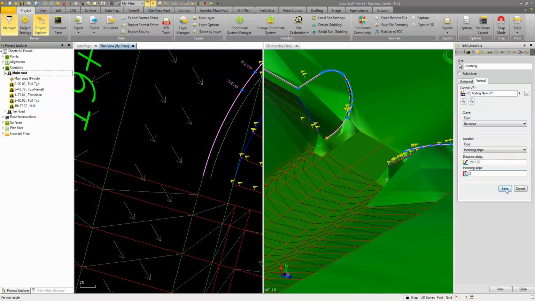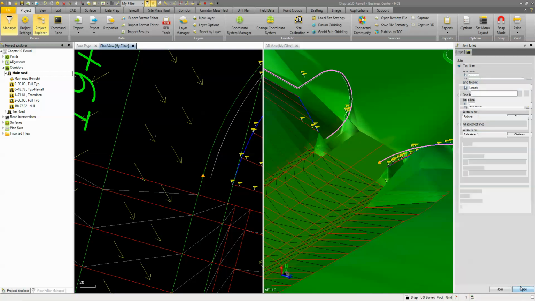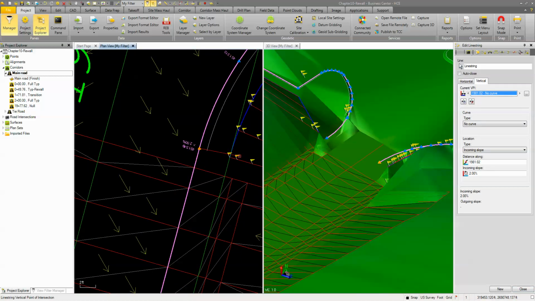Now we're going to have to make a little bit of an adjustment to this, because what we want to do is join. So I'm going to use the join line command, and I'm going to join this line to that line. So we've got this being our first line, and then this being our second line, which we've already done. So we'll close that. We've already got that joined. So what we want to do is actually delete that point and insert another one. I should have joined them first and then added this one.